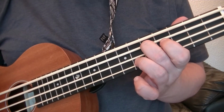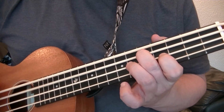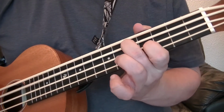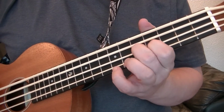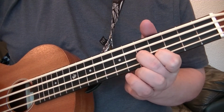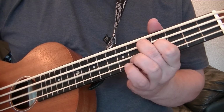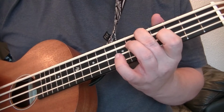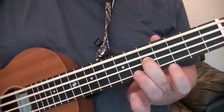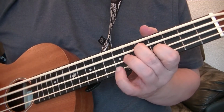So your starting position is the 5th fret of the A string, and we play that for 4 bars. We drop down 1 string, repeat for 2 bars. Back to the starting position for 2 bars. We move to the top string for 1 bar. Back down to the next position. Then back to start position.